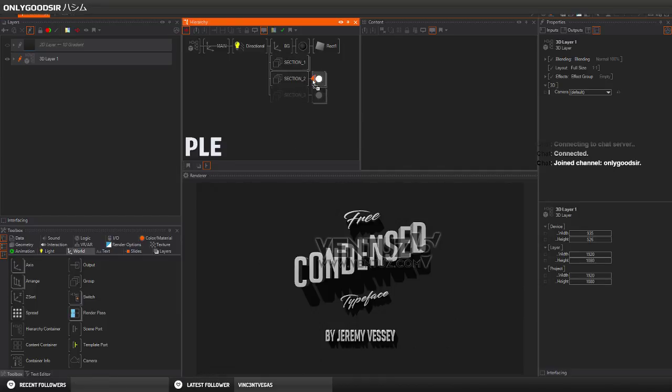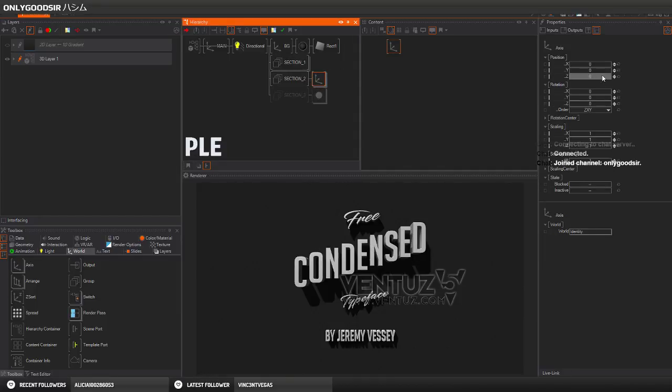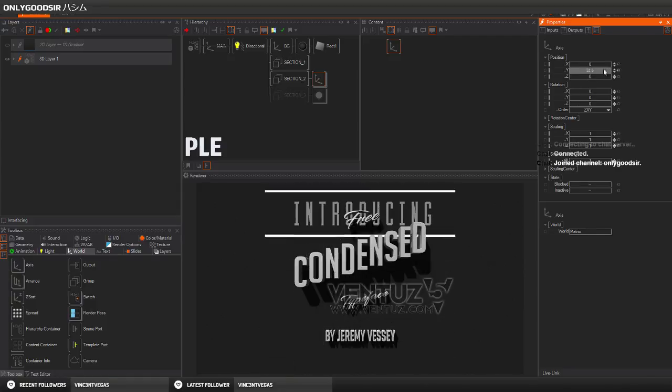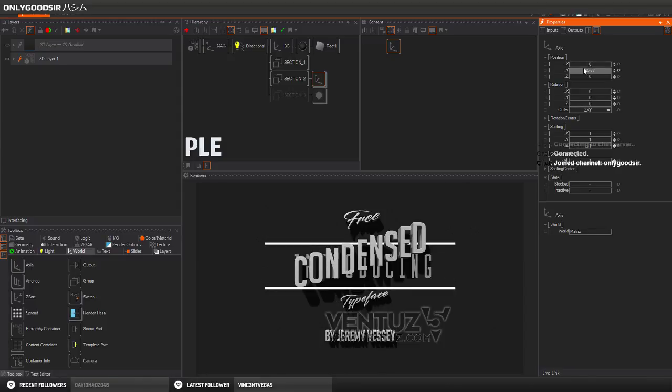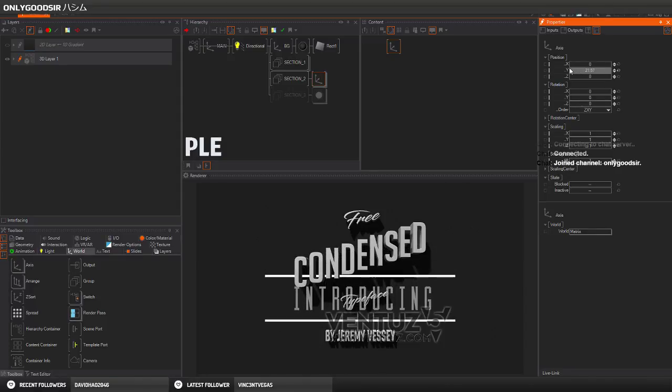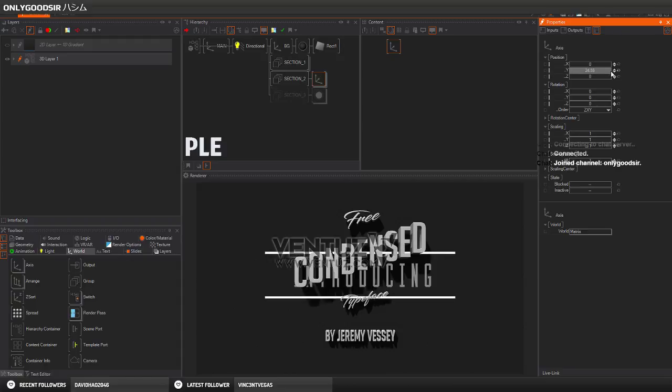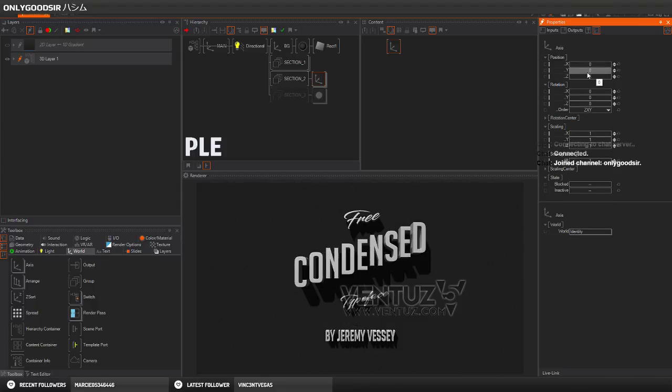Okay, so we've got axis section 2. Section 2, I'm just going to bring it up, so I'm going to change the Y position. So I'm going to bring it back to the same position here. This is the one that I'm going to use to position it.